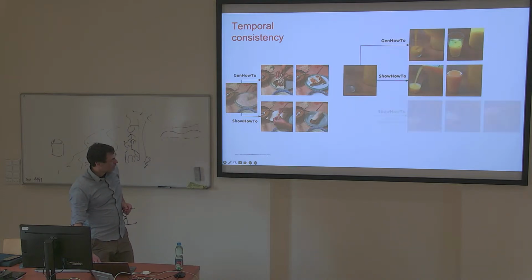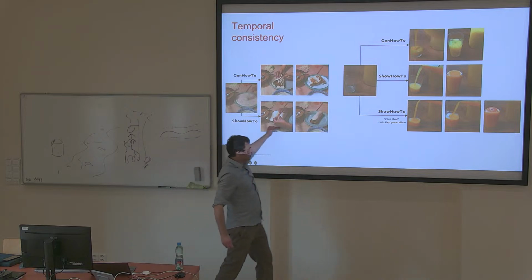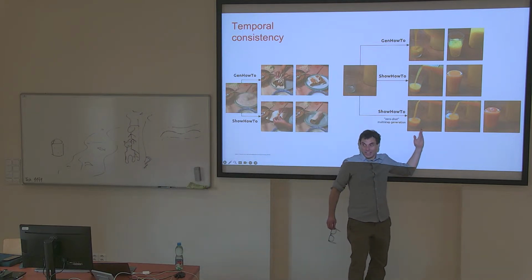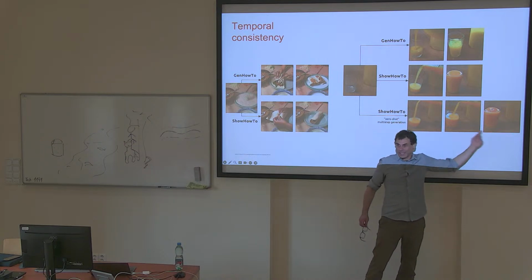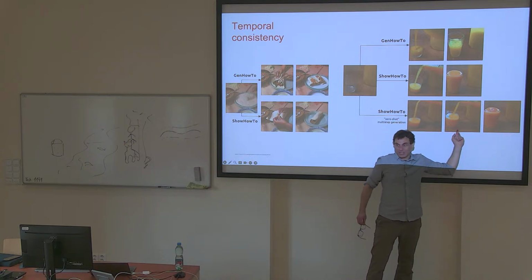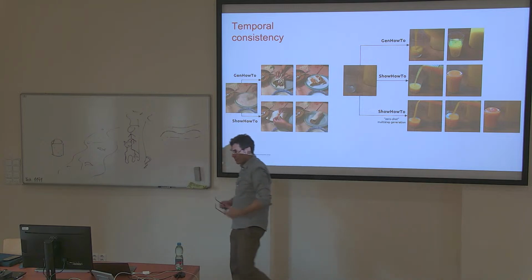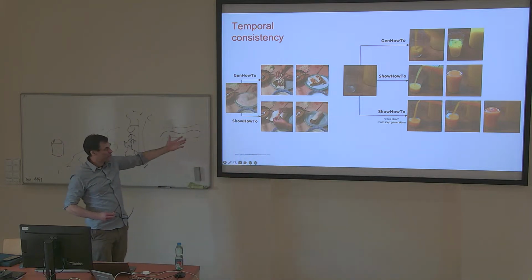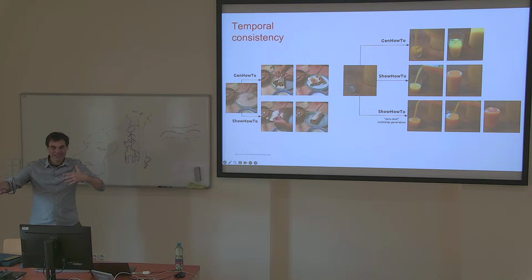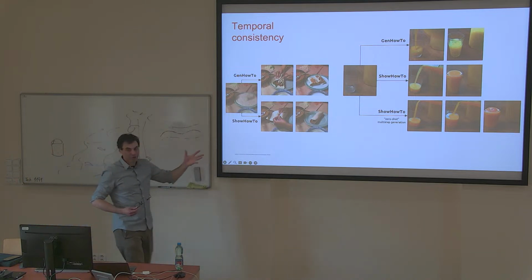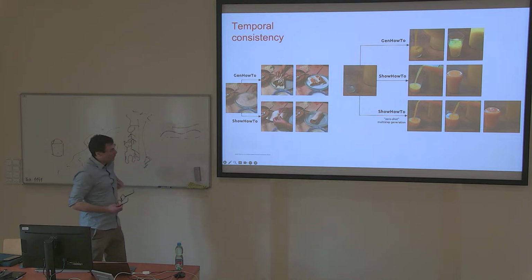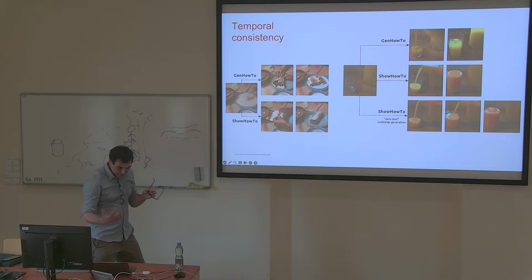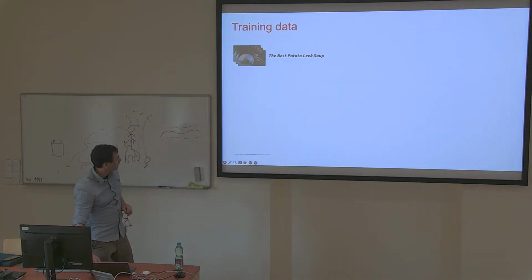So the advantage of having the temporal consistency is that you can actually ask it to do multiple different steps. Yeah? So if you do 2 frames, it does this. If you do 3 frames, it also generates the intermediate thing. I mean, we don't model the physics of liquids, but still the model is generating intermediate steps of how this should look. It's not of course 3D. It has some problems I'll show you later, but I think it's an interesting direction.